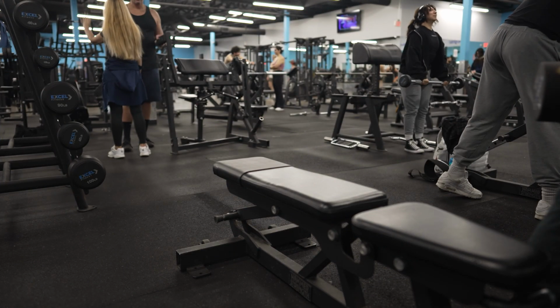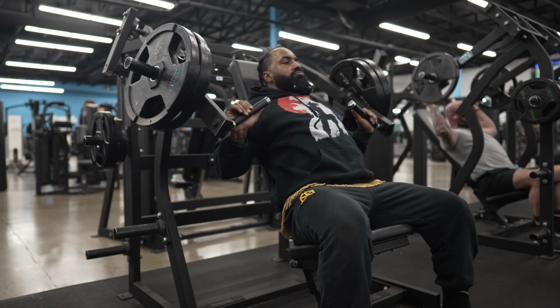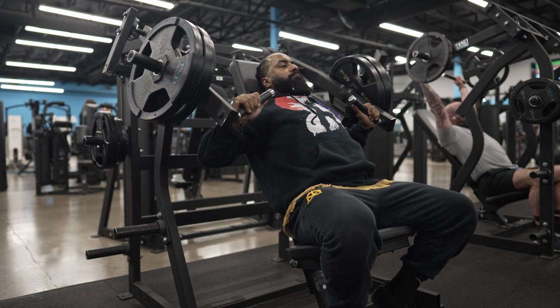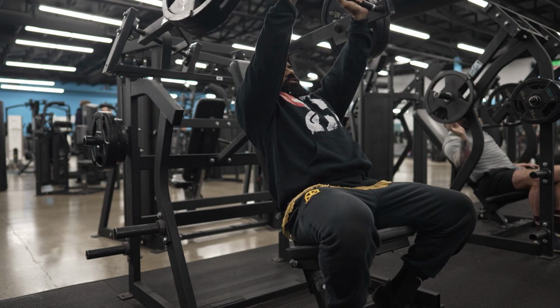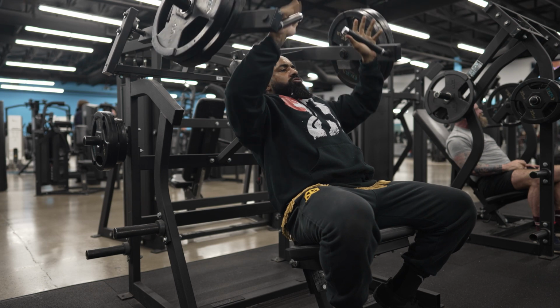Hammer strength, hammer curl incline. That's up too. Yeah. No momentum. Almost a dead stop and push.